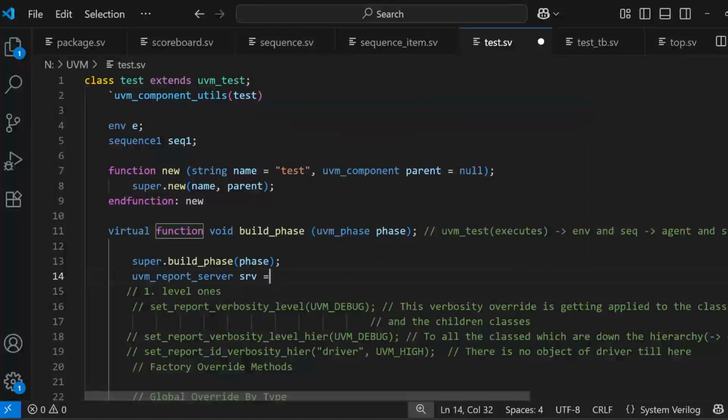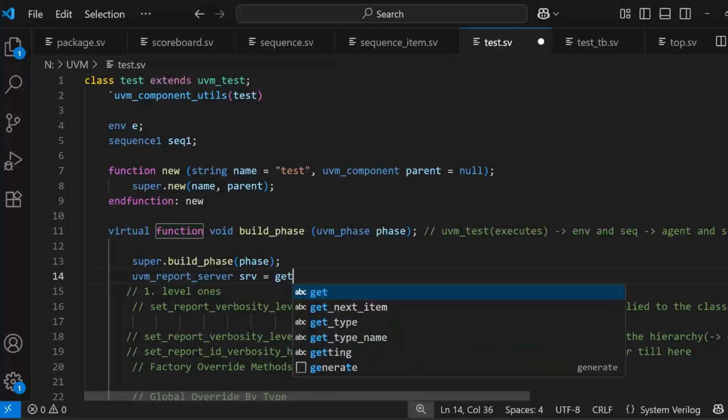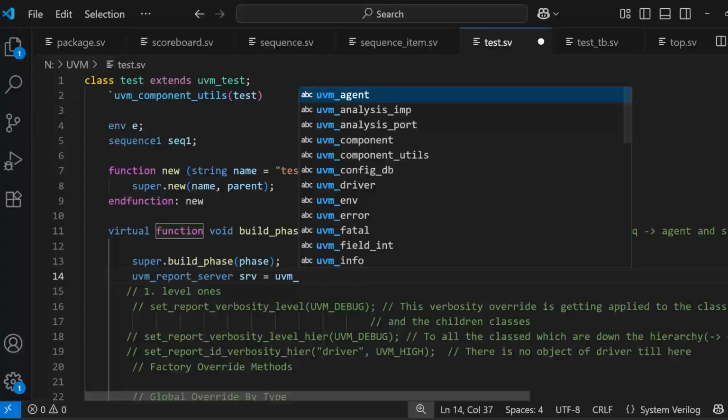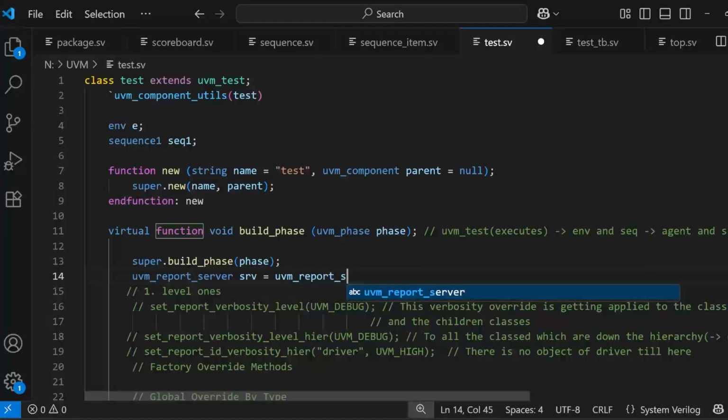Let's call it srv, and then using the scope resolution operator, you have to get a certain method from the very same class, and that is get_server. So let's keep that as it is, and let's try to run the simulation.